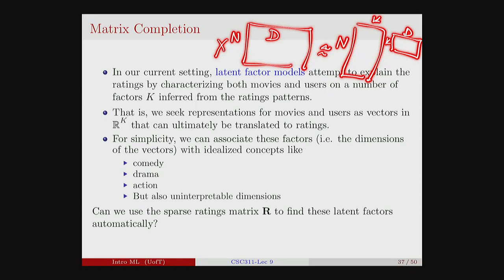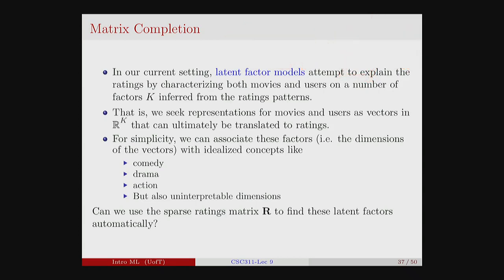The first one is what's called a user matrix, and this user matrix has dimensions n by k. The second one is going to be called the movie matrix, and the movie matrix has dimensions k by d. The reason we call the first one the user matrix and the second one the movie matrix is because each row of the user matrix and each column of the movie matrix end up being multiplied with each other via dot product in order to generate different entries of the original data matrix.